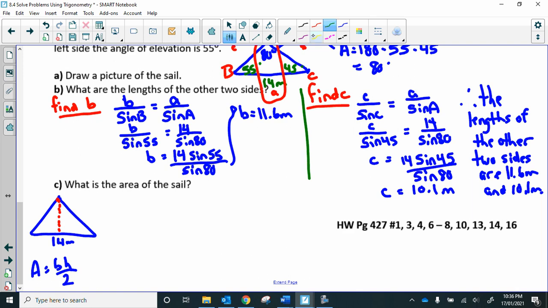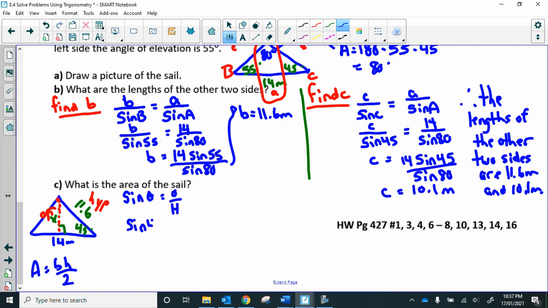So let's use some of the information from part A above. So I know, let's use this triangle over here. I know this is 45 degrees. And I figured out that this side over here, that one was side b, so this is 11.6. So because I have those two values, I can go ahead and find the height. Let's call that x. This is a right triangle. So because it's a right triangle, I'm going to use SOH CAH TOA. And if I do some labeling here from the 45-degree angle, this would be my opposite and my hypotenuse, so O and H, which means if I look at SOH CAH TOA, O and H is sine.